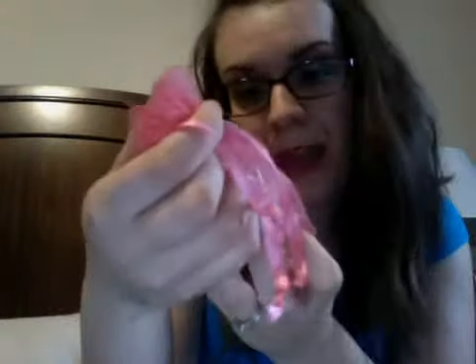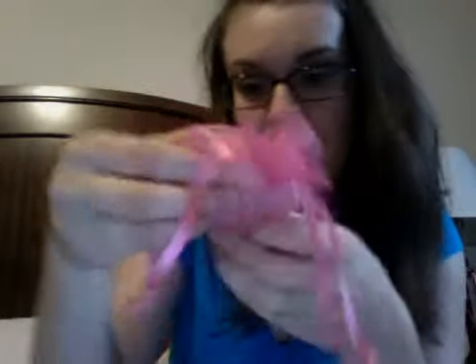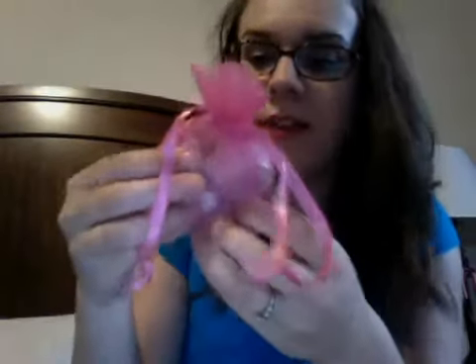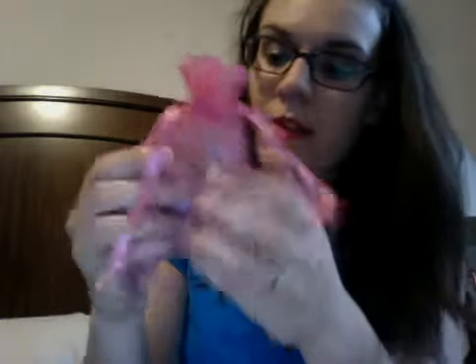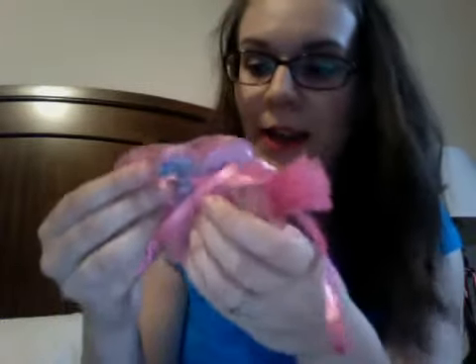And then I got these Fyrinnae — I cannot pronounce this brand, I always mess it up. I got a little packet of shadows — I'll put the names below — it's F-Y-R-I-N-N-A-E, it's another home-based brand. I got a few shadows: Dinosaur Palsy, Rapunzel Head Extensions, Susquired Master, Sleepy Hollow, Fairy Glamour, Digital Fairy, and I got the Pixie Epoxy that helps you with glitter. So that's really neat.